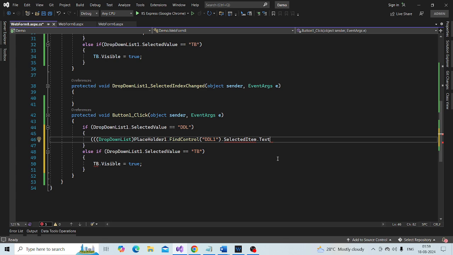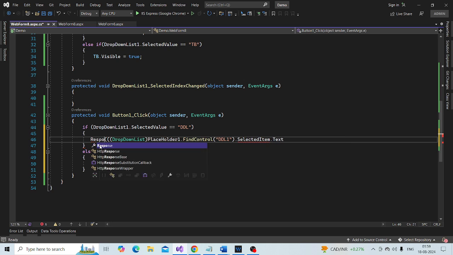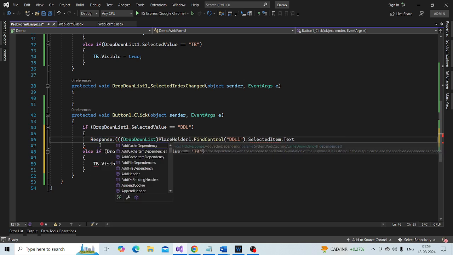Okay, so along the same line, to print, response dot write.